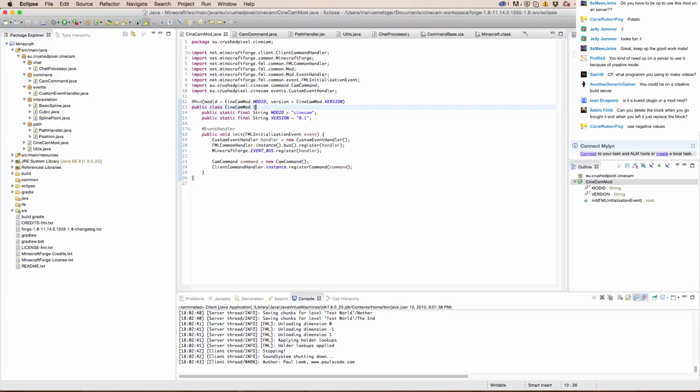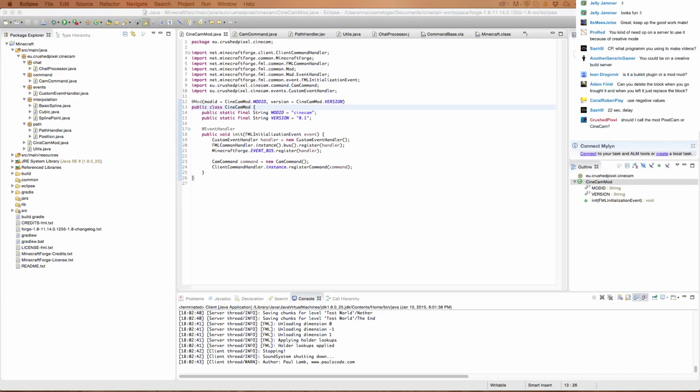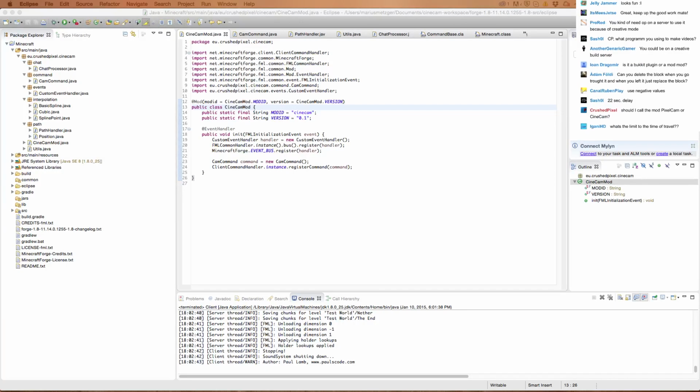Okay. Should I? This is the big question. Should I call the mod Cinecam or Pixelcam?